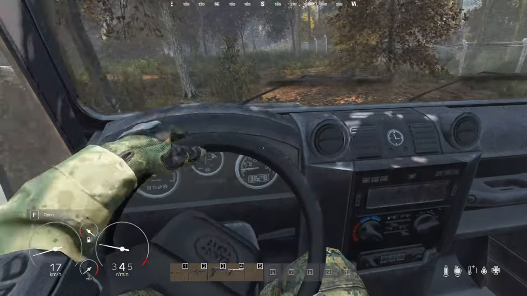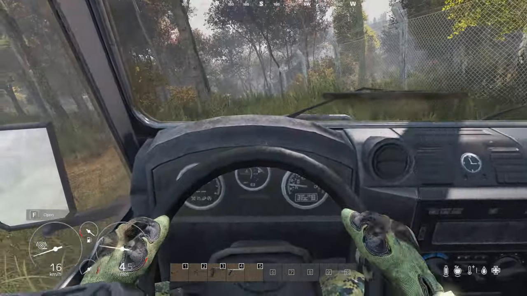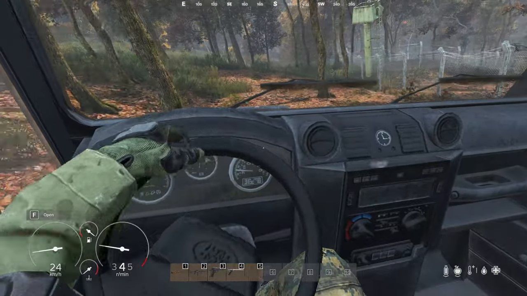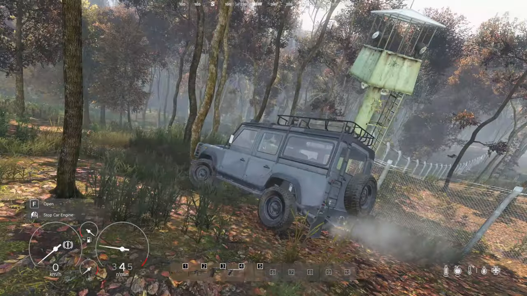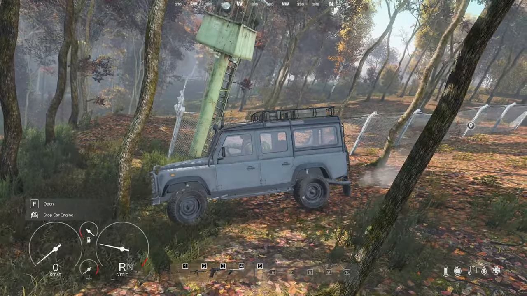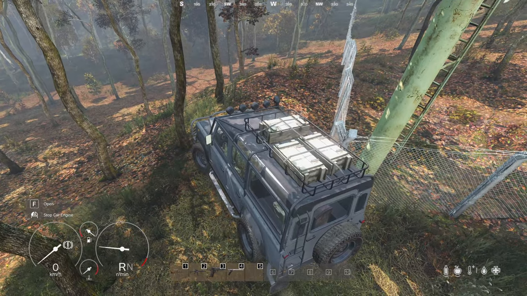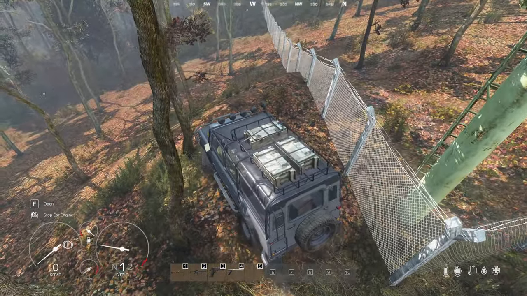Okay, got a little bit of tree weaving here. Slow down. It's a good job I bought Defender. Trees. That could be a problem. No, it can't. Not for the Defender. Okay, we need to do a little bit of Austin Powers. There we go. That got it round.